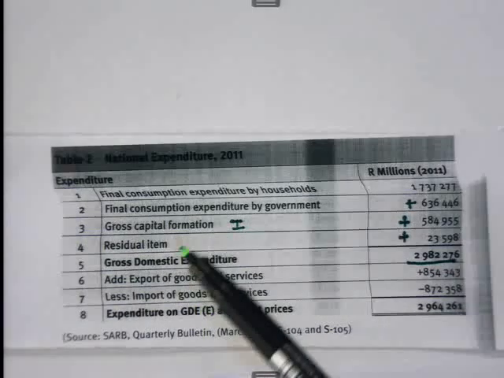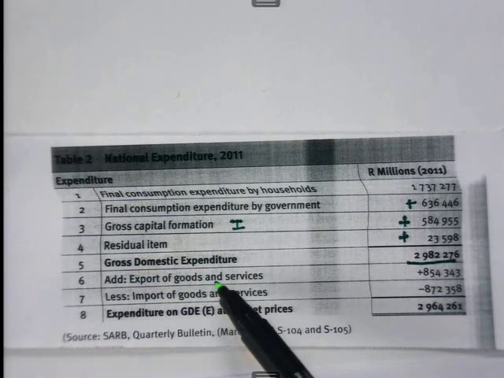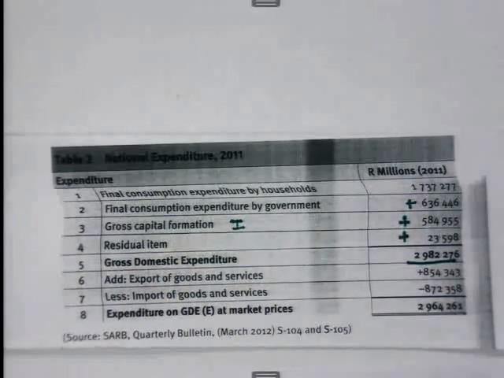But we add the value of what? Of exports of goods and services, because that is money that is coming into our country. But imports, their values, the money for imports, it goes out of South Africa. It's a withdrawal. It goes out of South Africa. It goes to the foreign countries.